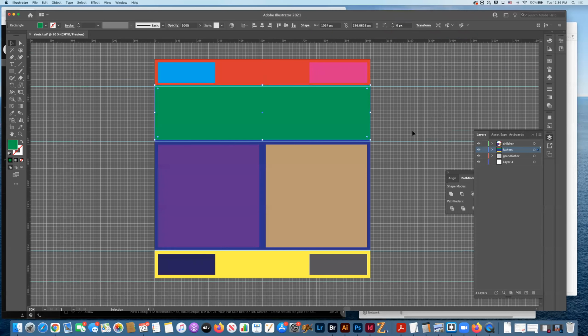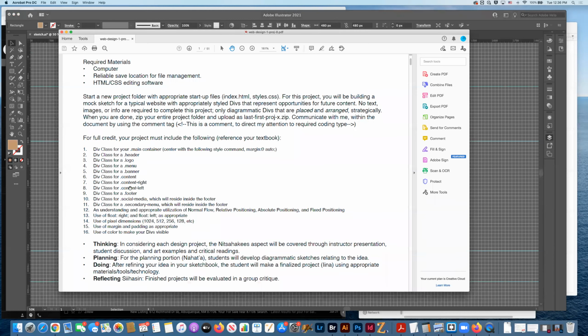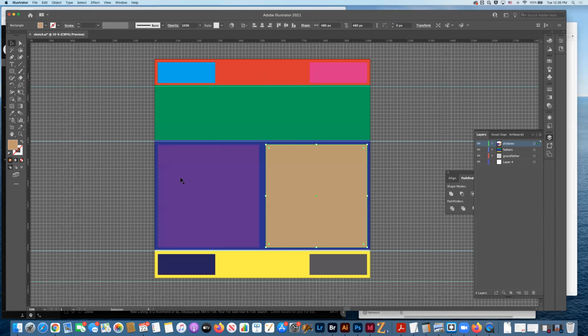The banner div does not have any children divs. It exists on its own. We could add something, or if you want to add something, you can, but in this particular circumstance I am not going to be adding any nested divs within the banner div. The content div has two nested divs, one that is floating left and one that is floating right. One, two. If we go back, here's the content div, which is blue.